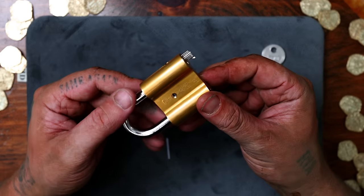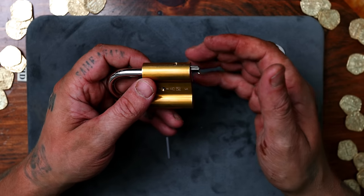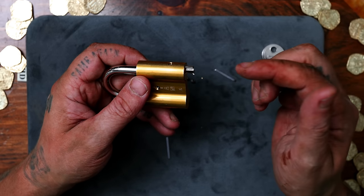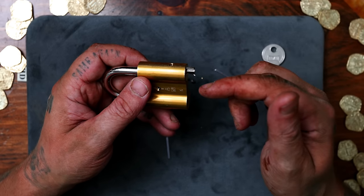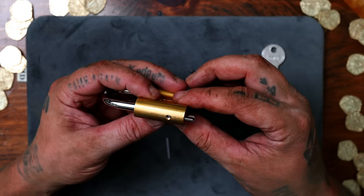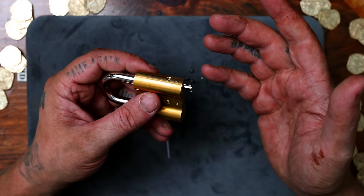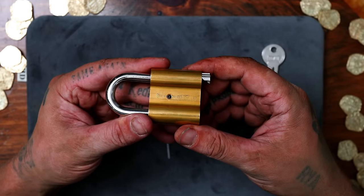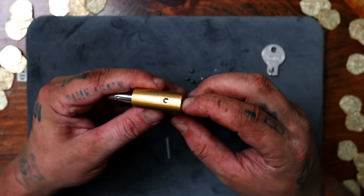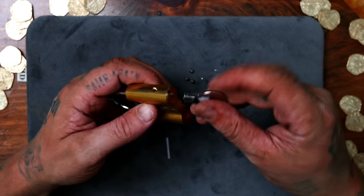Now, I've done a puzzle in the past, the Danlock B, where you had a broken key and you actually put the key in to solve the puzzle. It was super counterintuitive because you feel like you're not supposed to do that. But, toying with trick locks in the past, I feel like that's something I have to do. So that's gonna go in there. All right, that's just the way it is.